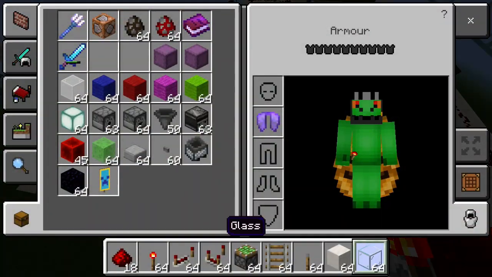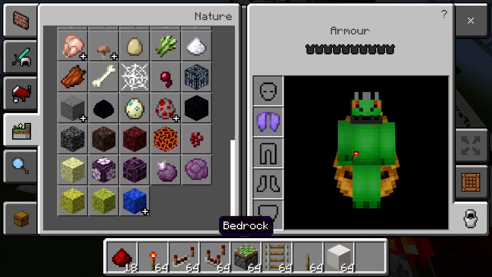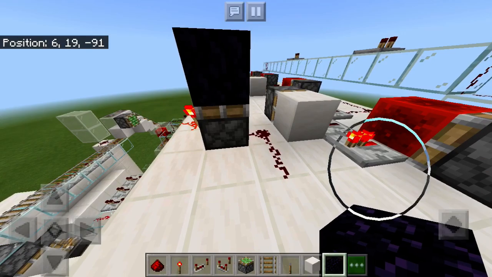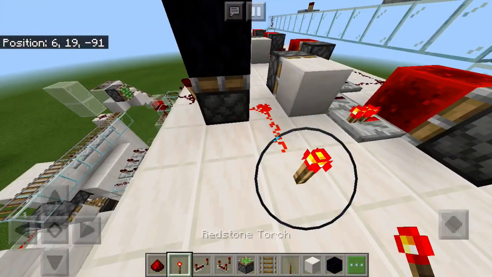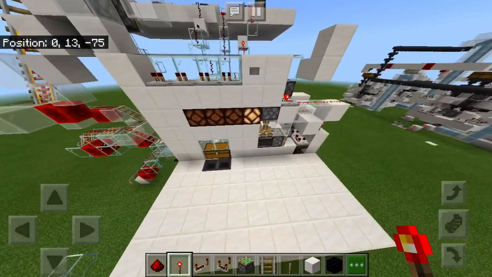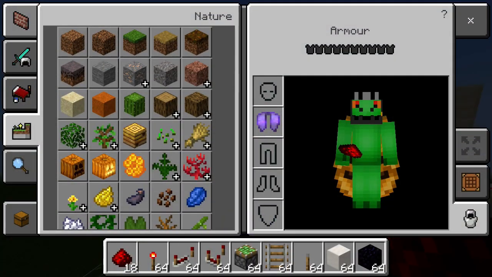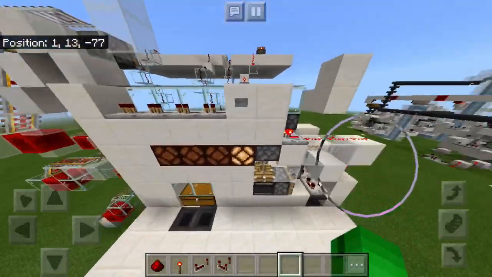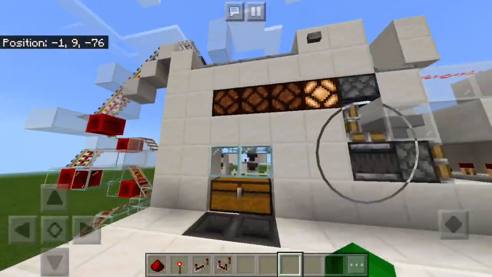However, if you are worried about it causing some lag or anything, just put some obsidian on top of it so that the piston can't power. That's not necessary though.